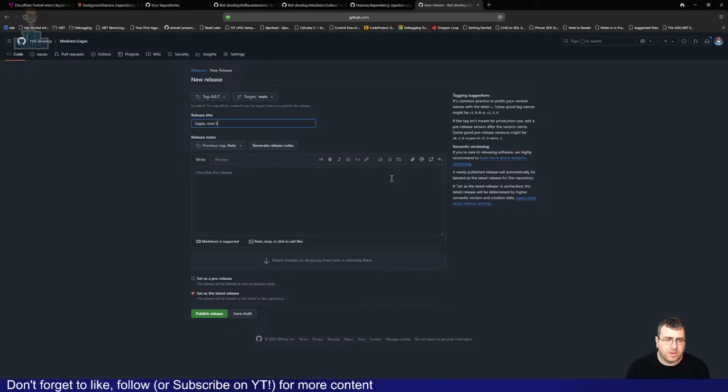Sagas, now with functionality. Support persistence on MongoDB and SQL. Introduced timed triggers.